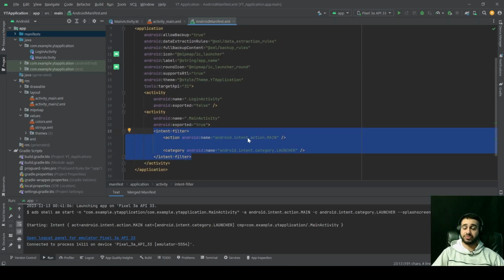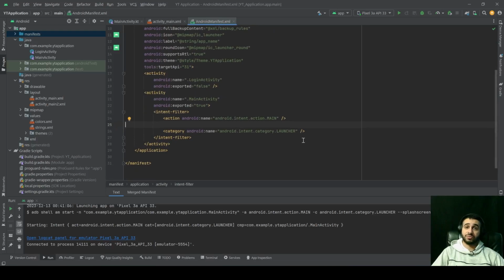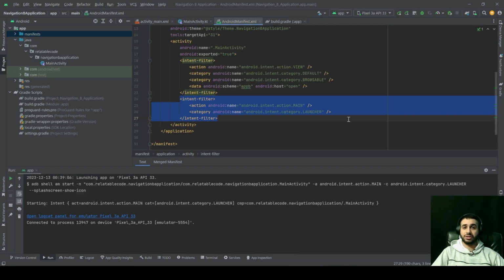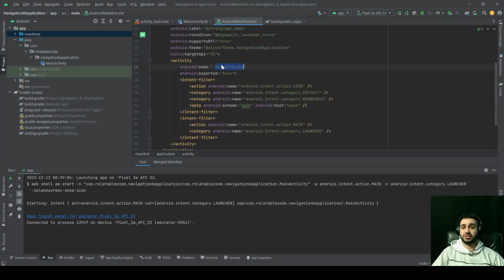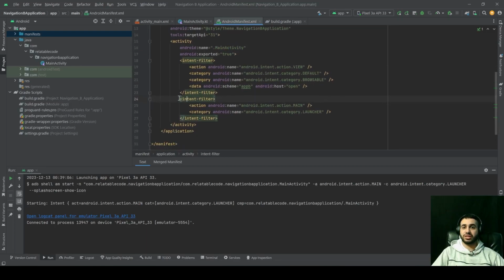It looks like that, basically, which means that this intent filter specifies that this main activity is the main activity of my application, or the launcher activity, which will be the starting destination after I run my application. And in that second application, the same thing was the case. We had a main activity, and that's the intent filter for that activity.